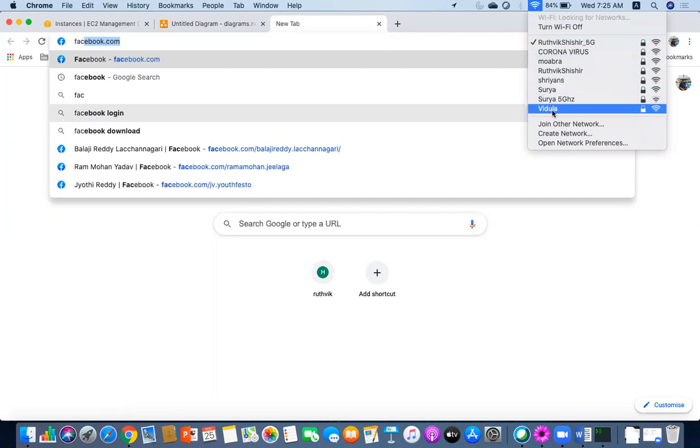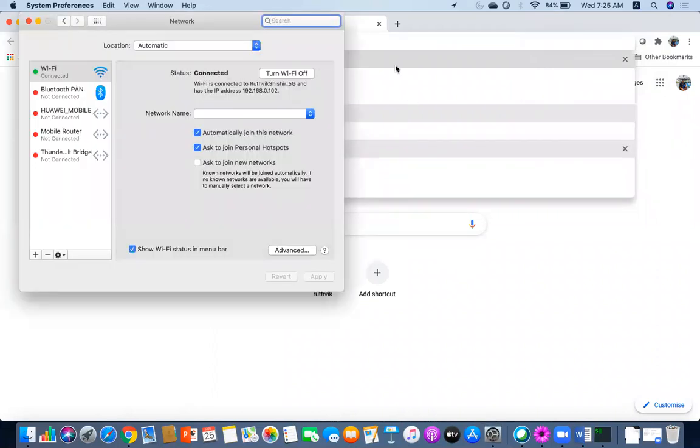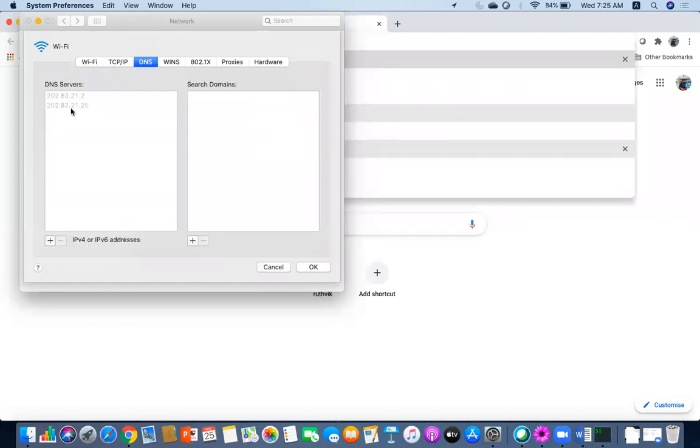If I go and check the network I connected to, you can see the DNS servers configured for this ISP. These are my DNS servers for this internet provider.